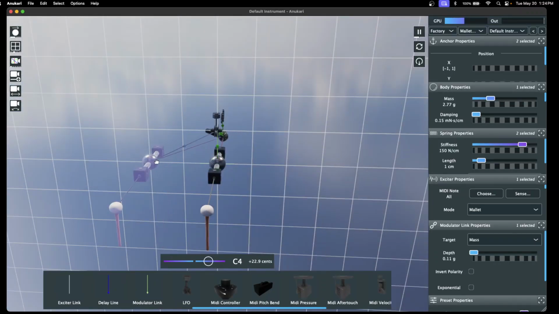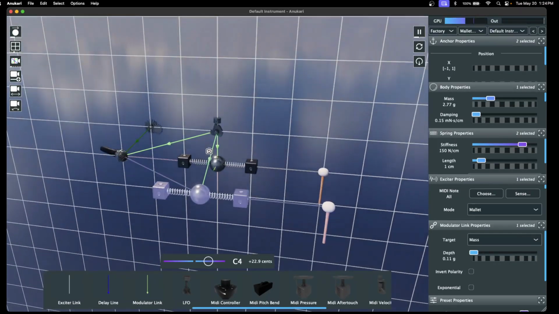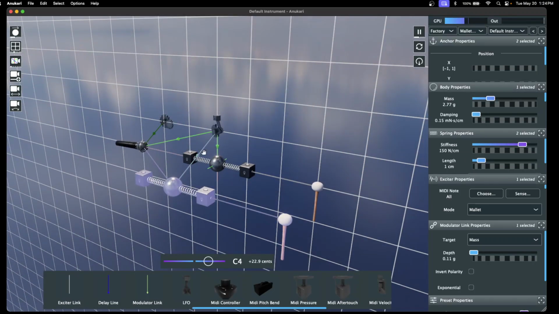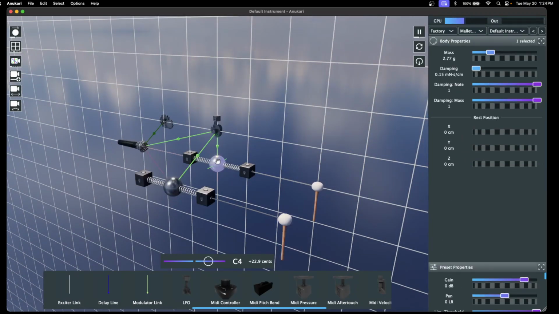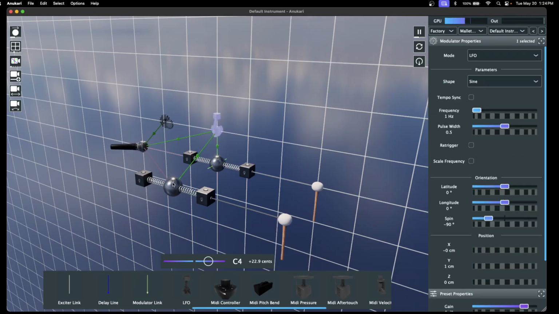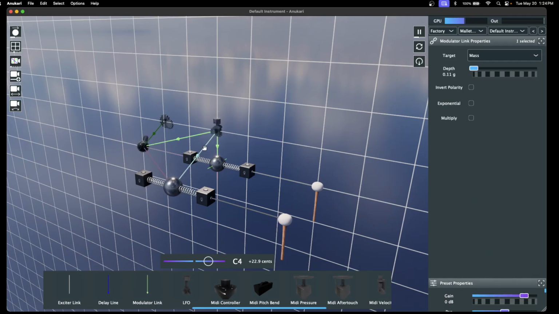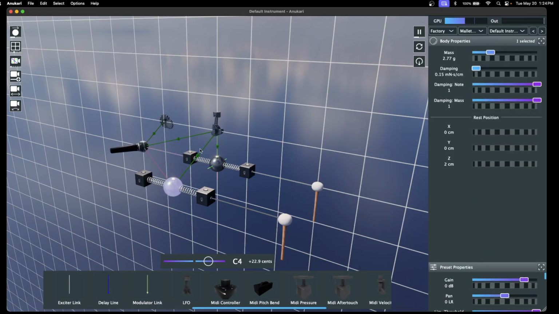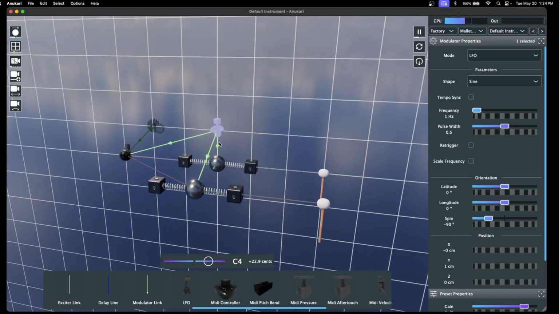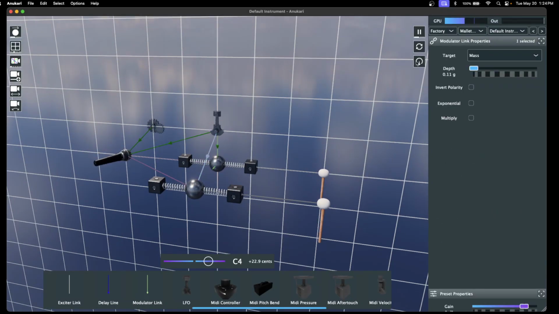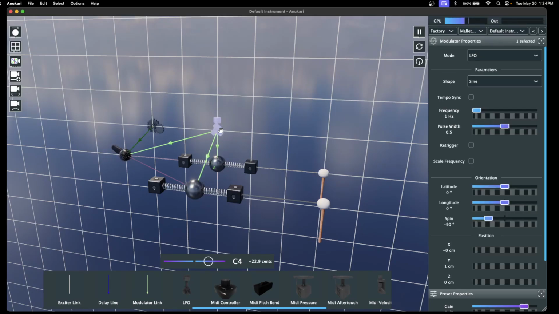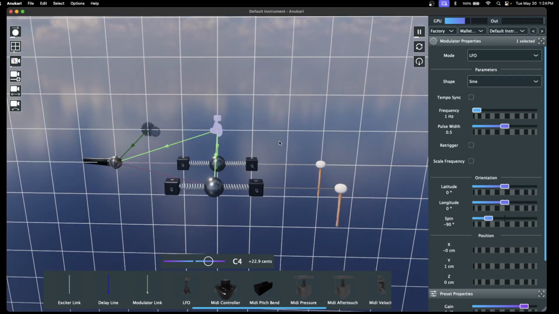And let me drag them a little further away so they're a little easier to distinguish. And notice the modulator line that I copied, that was connecting this body object to the modulator. Now a different line has been copied, and it's connecting this body object to the modulator. So they're the same parameters. If you check each line, they're affecting the same parameter in the same way. So that way I don't have to reestablish it. I can have one modulator controlling both parts of my structure here.